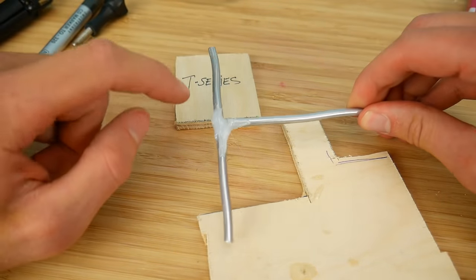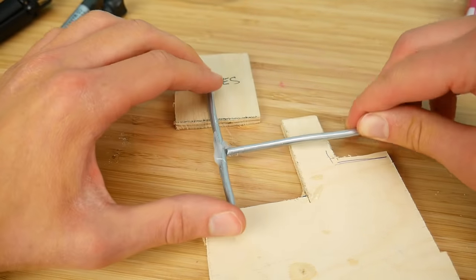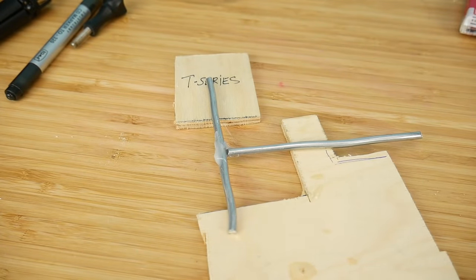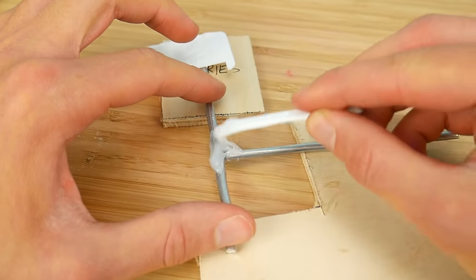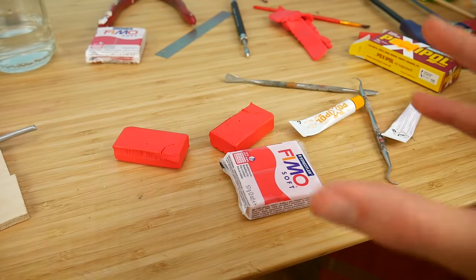Okay, let's go back to the armature, because this is right, we're gonna glue the other side. Let's just glue the other side for extra protection and security. Perfect. Okay, but back to the clay.